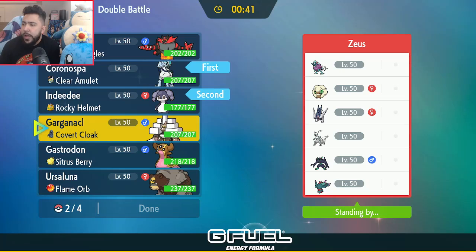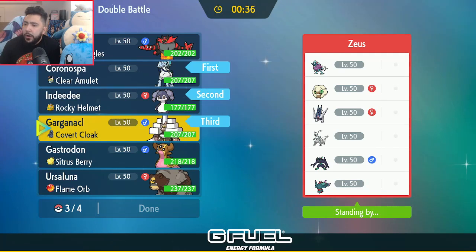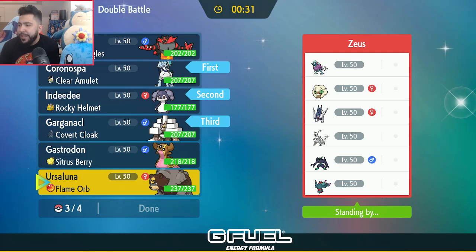I think it matches well into what they have, especially if I decide to go water. So I think I'll bring Garg in the back. And then the question becomes, do I bring the Ursaluna or the Gastrodon?